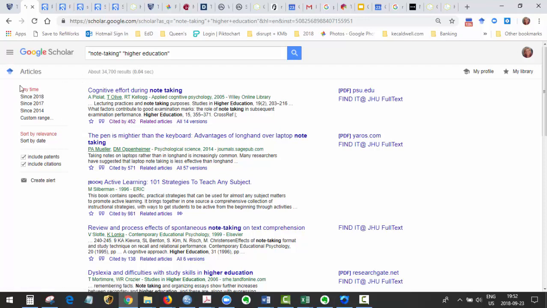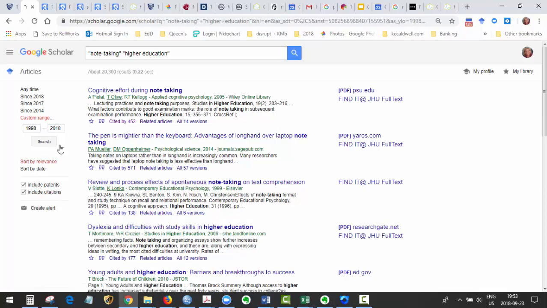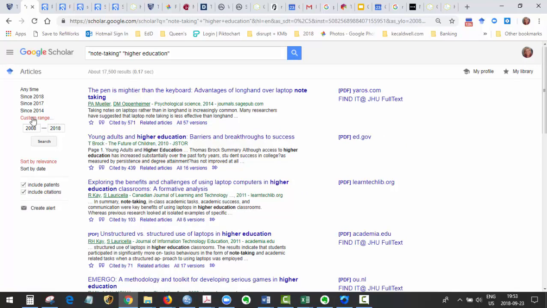Another feature is to think about the time. So as I said, 2005 is a little bit old. It's still usable, but let's say you have found this from 96 and you really want to look at something more recent. So you can use this custom range feature. Let's say you want things in the last maybe 20 years. So you can put 1998 and 2018 and do a search that narrows it that way. And then you find a few things and you think, I want it more narrow. I'm going to go with 2008 and only find things within the last decade. And that's using that custom range feature, which is really, really helpful.